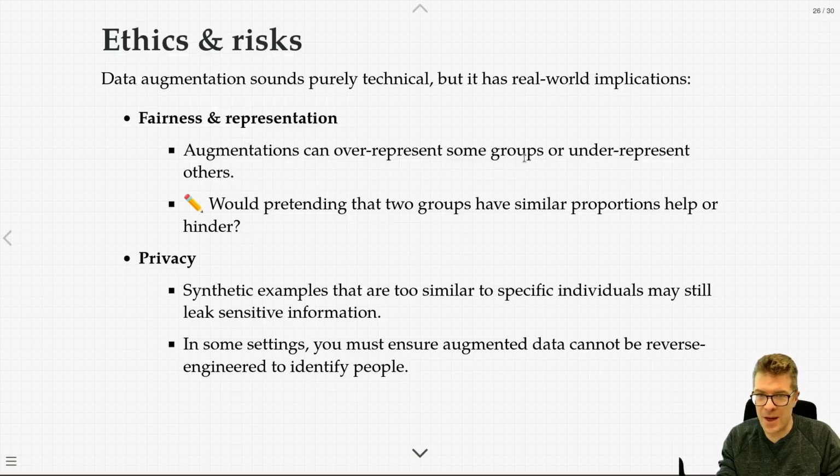Augmentations can sometimes overrepresent some groups or underrepresent others. This is a bit off topic, but you can imagine how the minority class might consist of a demographic group, like race A, that is in the minority, but race A has a higher prevalence of a certain disease within that population.